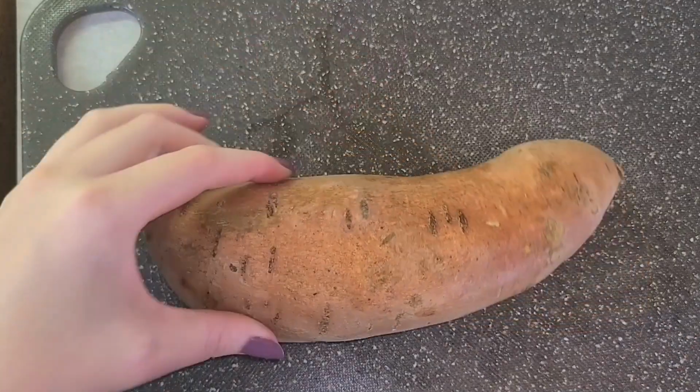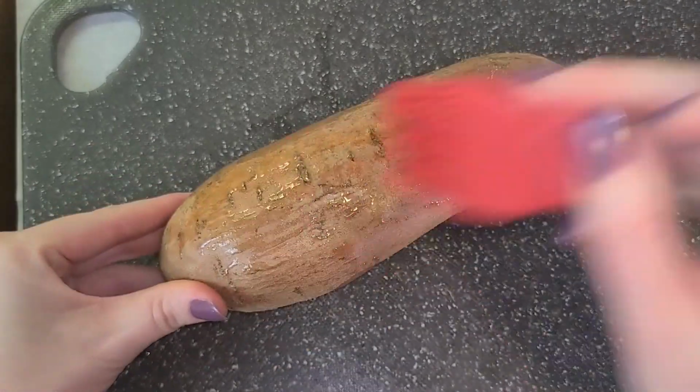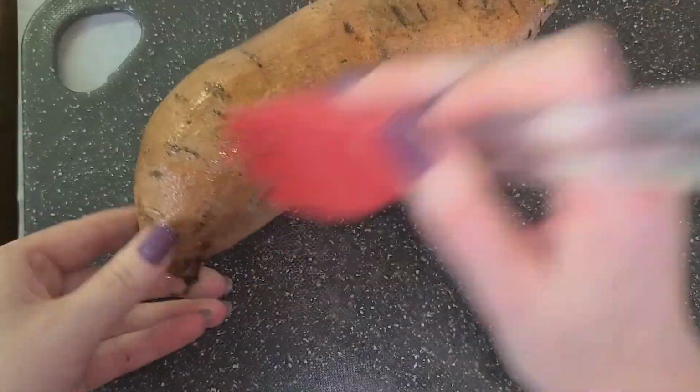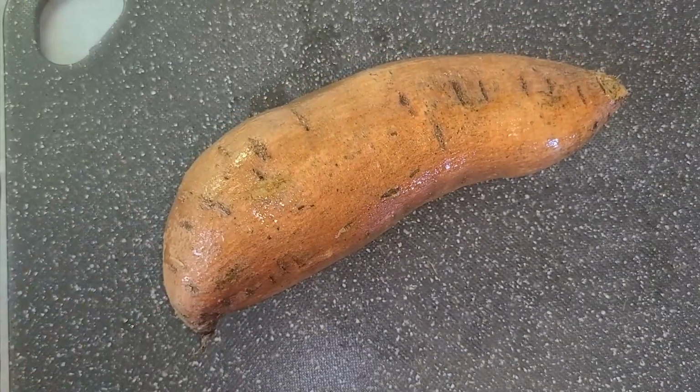Alright, so we've got our sweet potato. We're just going to coat it lightly in a little bit of olive oil, and then we're going to roast it at 425 until it's soft. So that'll probably take about 45 minutes, potentially up to about an hour. Alright, it's good to go in the oven.